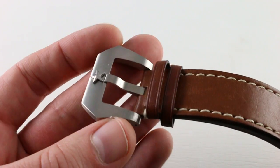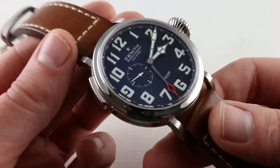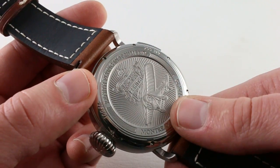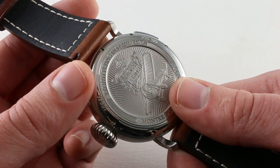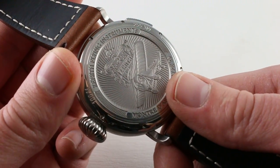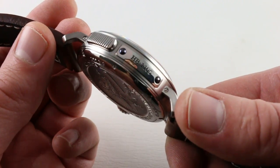You can see the pin buckle is rather Panerai-esque, albeit much more substantial than you'll find on a Panerai. The watch, all stainless steel, is hefty in the hand, and that's accentuated by the fact that it uses a solid steel caseback featuring the image of the Louis Blériot monoplane, in which the namesake inventor and investor flew the English Channel in 1909.